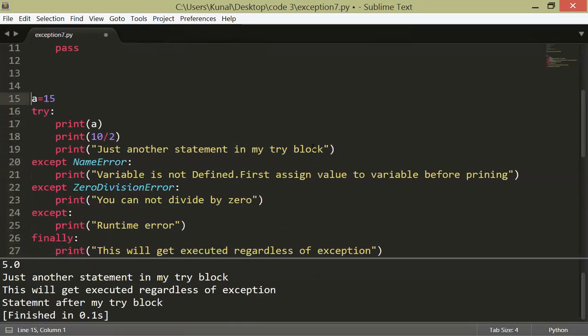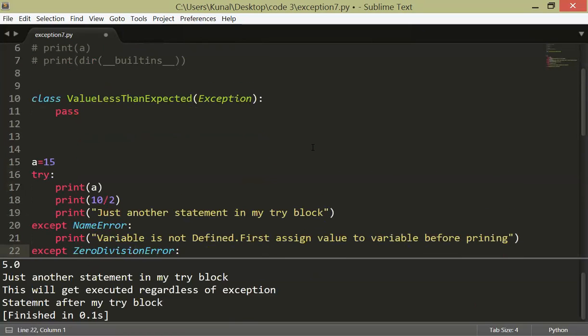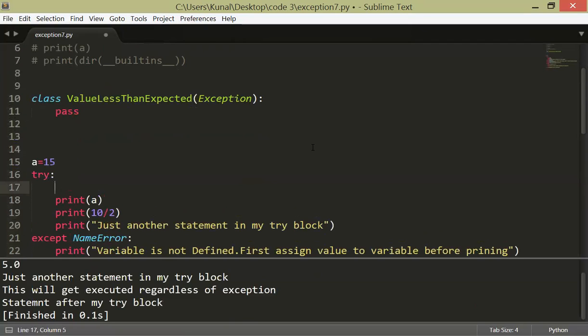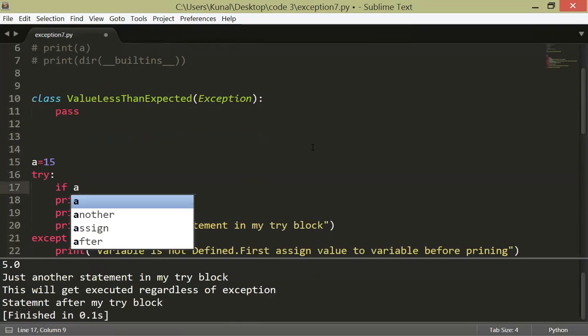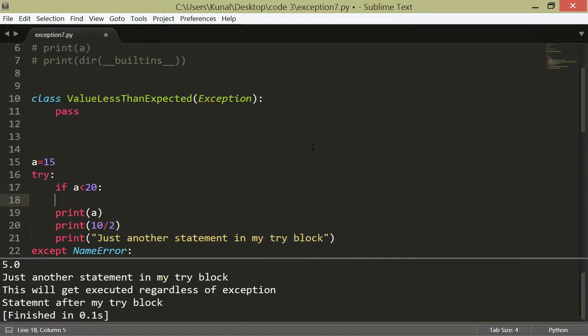So now let's say this is the exception which I have defined, to check if the value of, let's say, a is less than 20, I should raise this exception. I just go in here and check if a is less than 20, and for else I keep all these things.